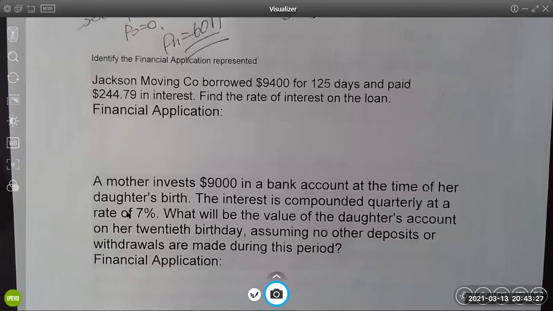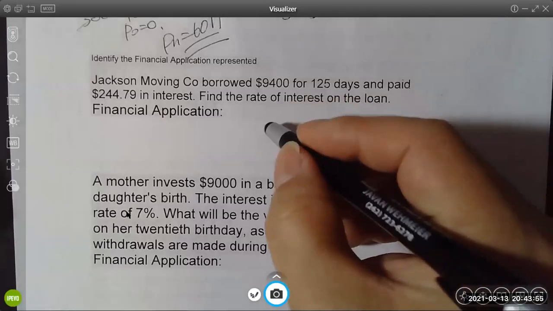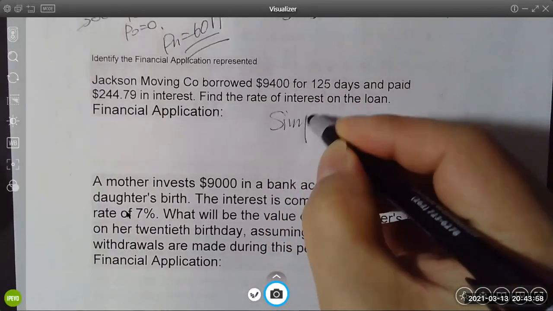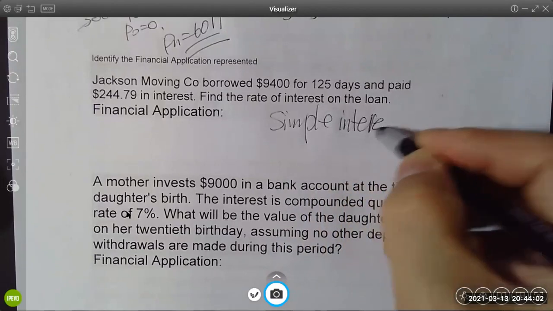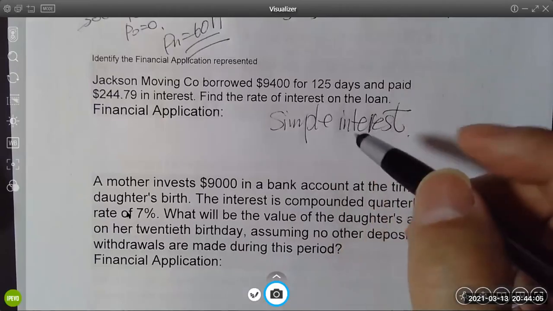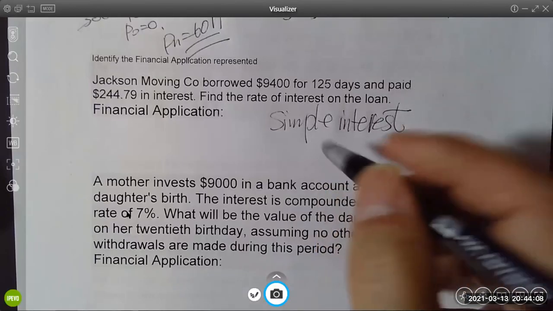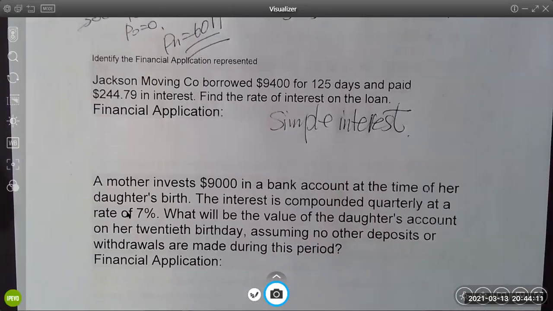The major difference between simple interest and the rest is very easy to tell, because no matter whether you have a compound interest account or an annuity account, both involve compounding. In other words, they have to state how often your account is compounded, like monthly, yearly, or semi-annually. If they don't mention that, by default it's simple interest. So this one is simple interest, because it didn't mention anything about compounding. That's how easy it is to tell. Select something close to this in your drop-down options.